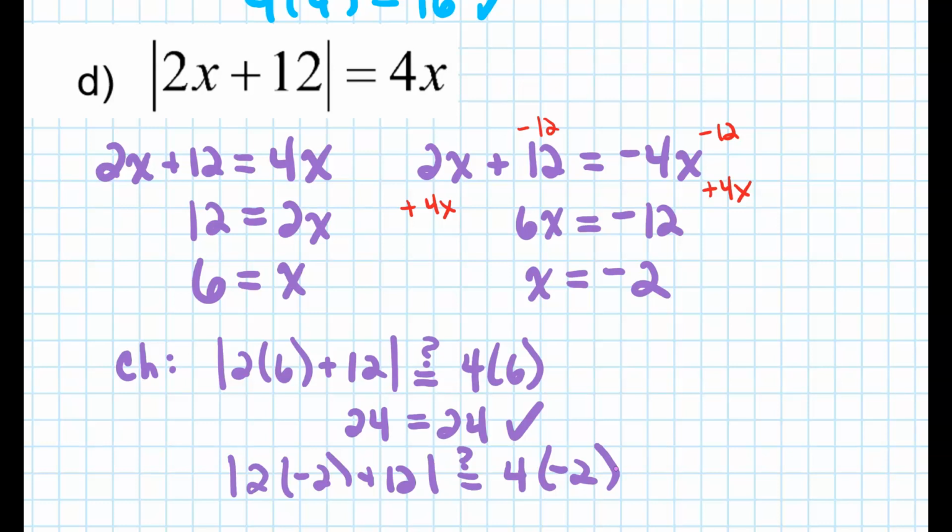Yes, Ava. Well, there's going to be a negative after the equal sign, and the other side only has absolute value, so it can't work. So even without solving this, we already know this side has to be positive. This side is going to be negative. There's no way for that to equal each other. So what does that tell us about x equals negative 2?